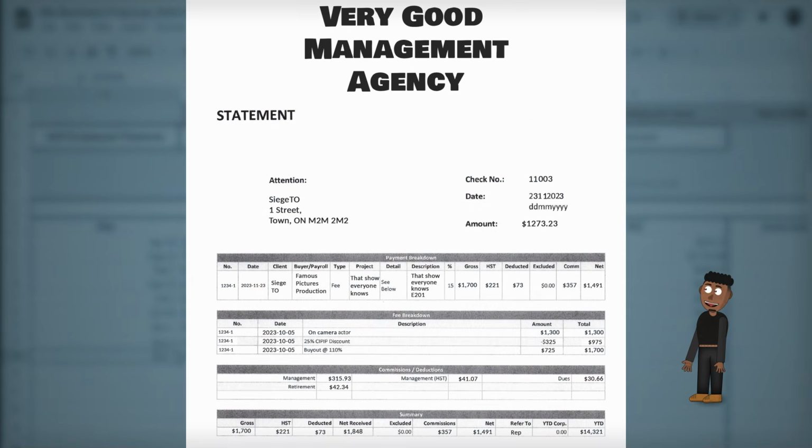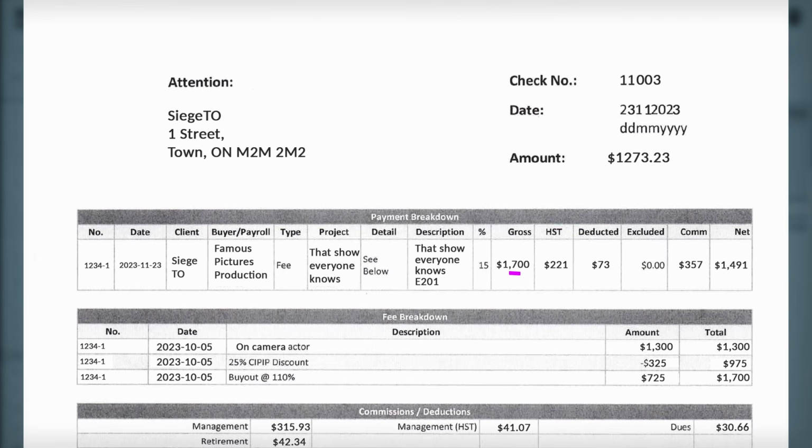So, looking at our performance pay stub for a TV appearance, let's break it down. They paid us $1,700. That's based on a day rate of $1,300 minus the discount they got as a CPIP production, making it $975, and then the buyout or usage of it on TV, which brings it up to $1,700. They paid me sales tax on top of that, in this case HST, bringing my total up to $1,921.